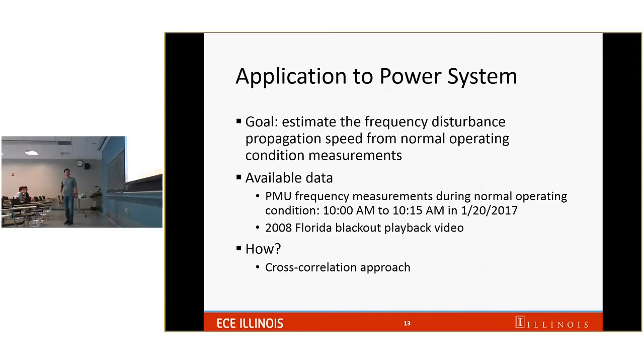So now, because I work in power systems, I need to make anything I work on have some applications in power systems. So here, the goal is we try to estimate the frequency disturbance propagation speed, as I said, from normal data and from normal operating conditions. So what we have is, I should have put it first, we have the 2008 Florida blackout playback video that I showed at the beginning.